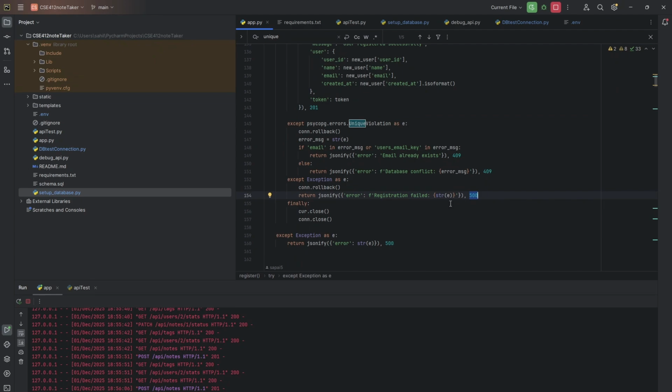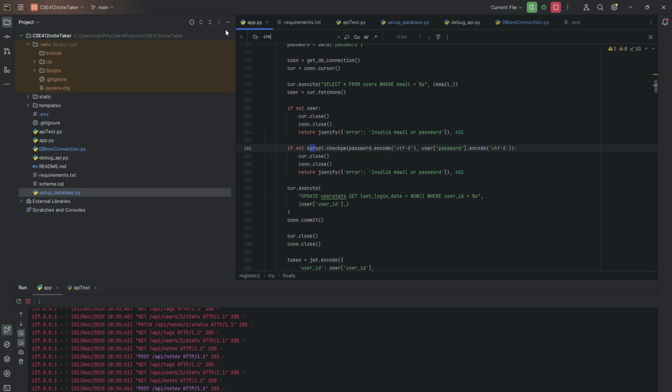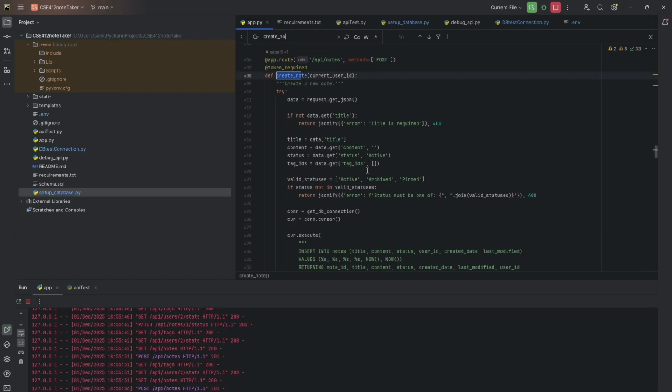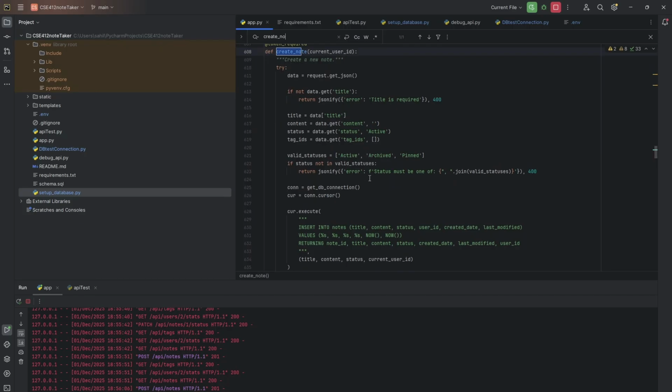And on top of that, I also want to show you guys the create note endpoint right here. The create note endpoint is how we create our notes. Essentially, we insert each tag ID into an array, and if it doesn't exist, the foreign key catches the constraint and we can roll back the entire transaction. This ensures pure atomicity. So either the note is created with all its tags or nothing happens. And we can also update the user stats table as well to show this here.